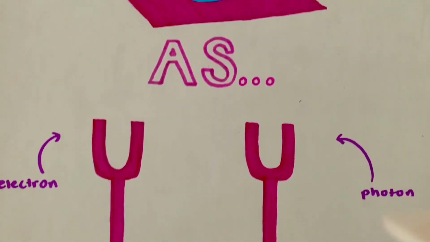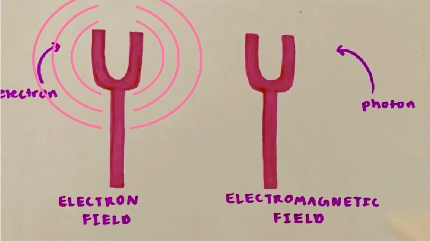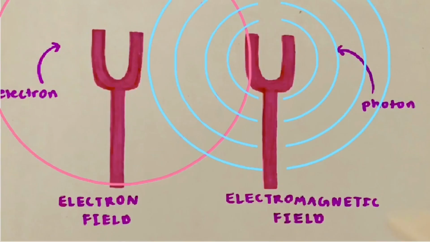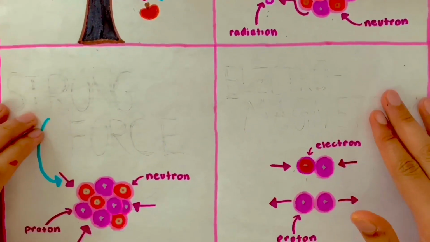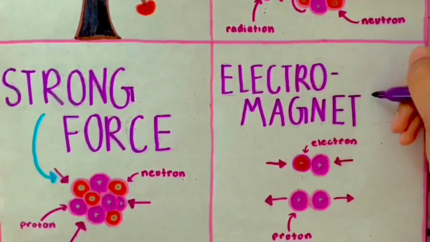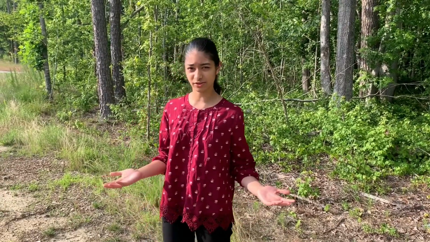Interactions between fields can be described like elementary particle tuning forks, where the vibrations of one tuning fork interact with another tuning fork, similar to the fields. These simulated interactions are what we use to understand the forces of the universe. There's just one problem. This theory can't define how one of the forces, gravity, works on a quantum scale, since a gravity field doesn't work.